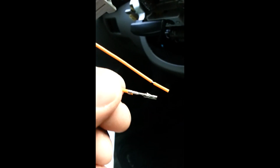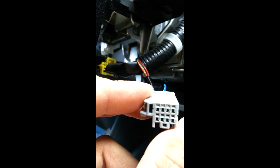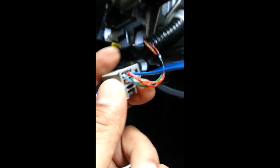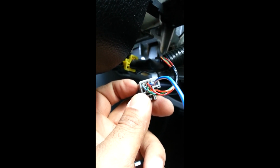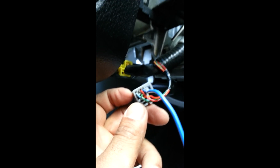Pull it out some. Yeah, I pulled it out some, but you see that right there? You want that piece right there that's sticking out facing the top holes, because the top holes is where you stick your pin in to remove the wire. So when you put it in like this, the top part will be facing up, and you just slide it in place and it'll snap in place. Then you try to pull it out, you can't. And you're gonna do that for the other wire as well, for the other harness.